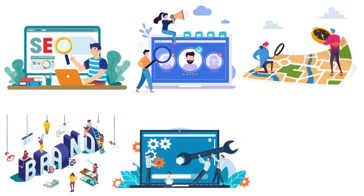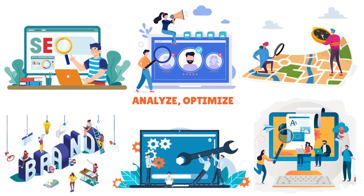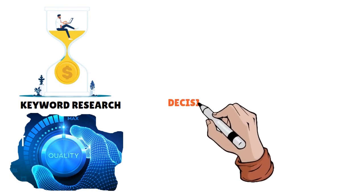also artificial intelligence. But the cool thing is AI, as I said a little earlier, can be used to analyze, optimize, and create first drafts of website content for SEO purposes, helping speed up the content creation process. It works best as an assistant to a marketer, doing time-consuming tasks like keyword research that help the marketer actually produce high-quality content and decisions.